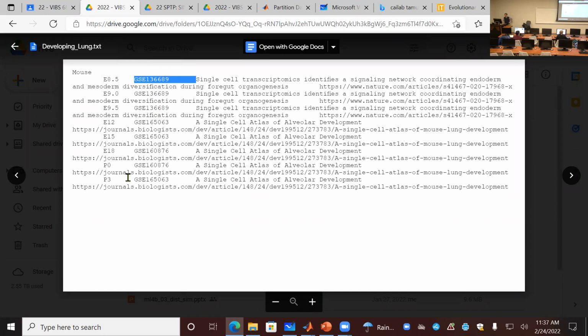And this study is mouse lung development, and they have a sample from an embryo at 8.5 days, that's before the birth, and then 9.0, 9.5, 12, 15, 18, and also P0, P3.